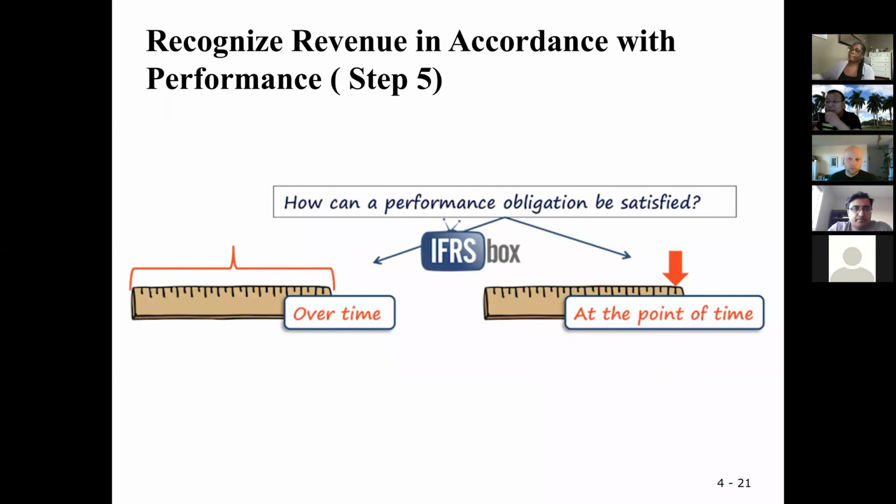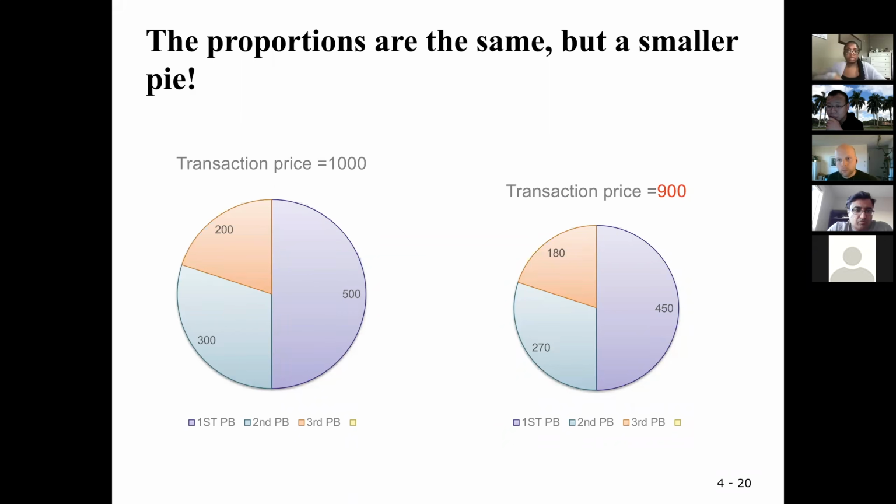Oh, sorry, Prof, one more question. This weighted average allocation method, which method is that under? Like the 3 that you said? Is it still the residual one? Yeah, very good question. This is the typical approach. When you have all the information available, if you know the standalone selling price for all the performance obligations, this is the way to go. So you first calculate the proportion, and then you apply the proportion against the total transaction price to get the allocated amount for each obligation.